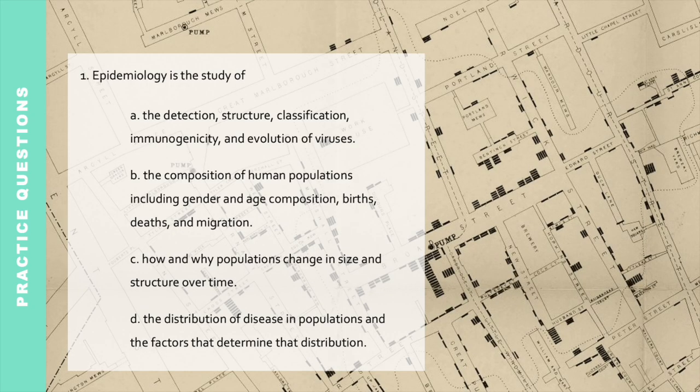Epidemiology is the study of the detection, structure, classification, immunogenicity, and evolution of viruses, the composition of human populations, including gender and age composition, births, deaths, and migration, how and why populations change in size and structure over time, or the distribution of disease in populations and the factors that determine that distribution.